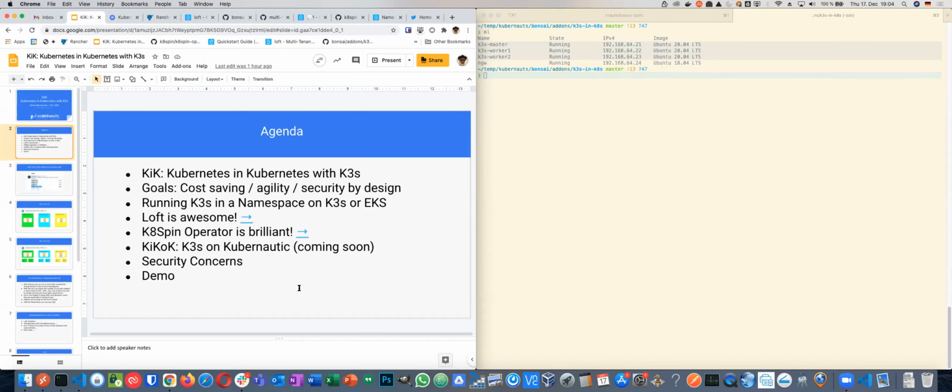And we will also show K8Spin from our friends in Spain, the new K8Spin operator, which was open sourced a few months ago and was the base implementation for a SaaS offering which the guys had.